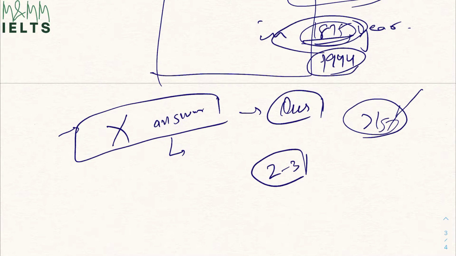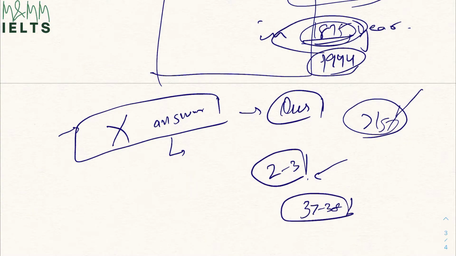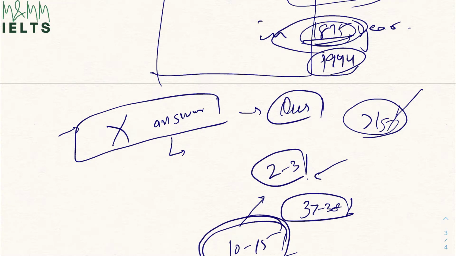I'm not saying just skip them. Leave those for now. Just keep a mental note of what questions you have skipped for now. Do the rest of the exam, let's say the other 37-38 questions, and once you're left with the remaining 10 to 15 minutes, which you should be if you follow the time management well, we will also be coming up with a time management video for the reading in the future very soon. With that, once you're left with remaining time, that's when you go back to those questions.